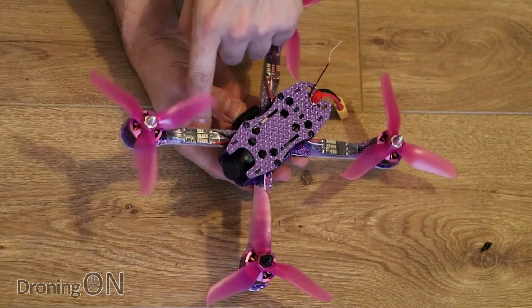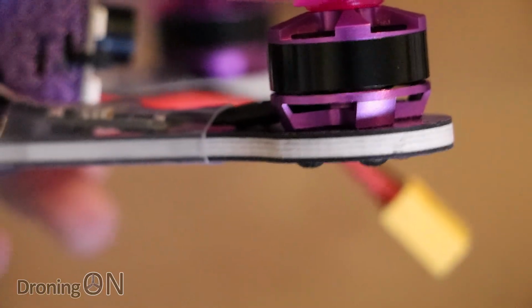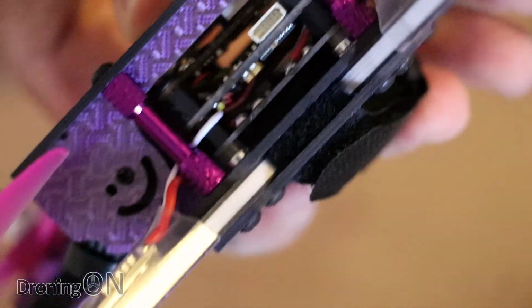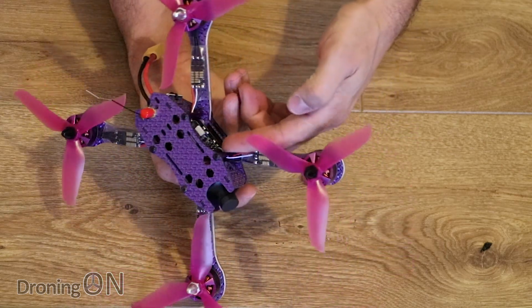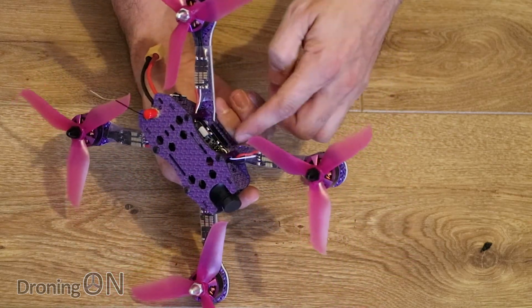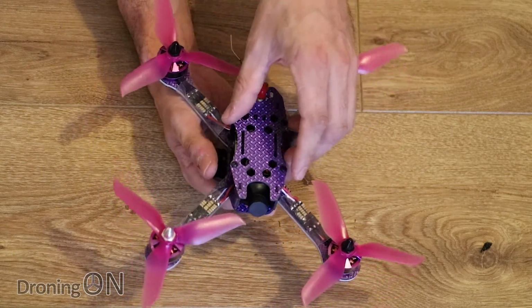So looking at the arms of the quad, rather than having a fully carbon fibre built frame, it looks like it's laminated or a composite of some sort, possibly with a carbon top and bottom on there. The main internal central elements look to be about 1.5, perhaps 2 mil carbon fibre, and that's all protecting the flight controller and the other elements inside.